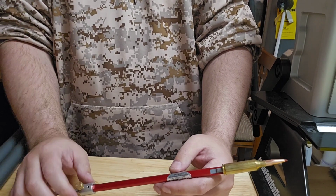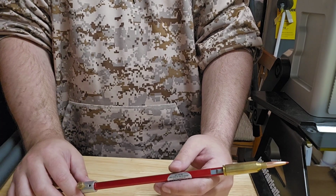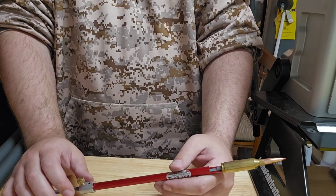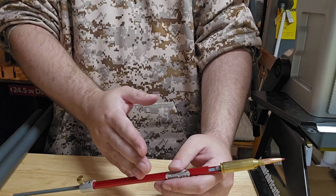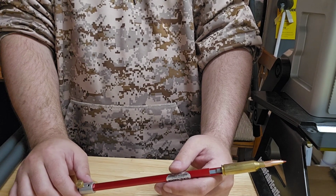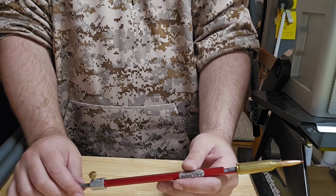I have used 3 of them personally. I know there's a lot more. I feel like people are coming out with clever, creative ways to do stuff all the time, so there's probably some I haven't even seen yet, but these are the 3 that I have used. I started with number 1, moved to number 2, and I have landed on number 3, which I've done for the past few years. And if you're able to do that, I don't think there's a better way. So we'll jump right into it.